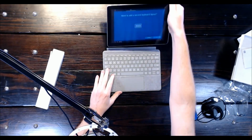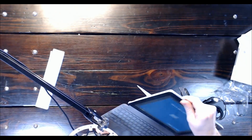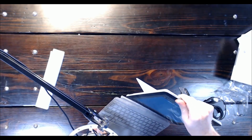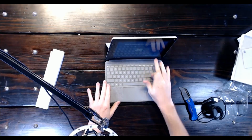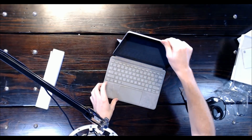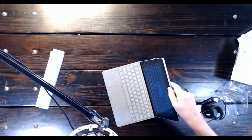Conveniently saying here, do you want to add a second keyboard? No, but I do want to add this keyboard. Wow, did you hear how loud that is? I know all Surfaces make a similar noise to this, but this one just seems exceptionally loud, which is good. It gives you assurance and the confidence that it is actually going to stay. And of course, this does the bifolding pivot where you can connect it up to get a little bit of extra stability.